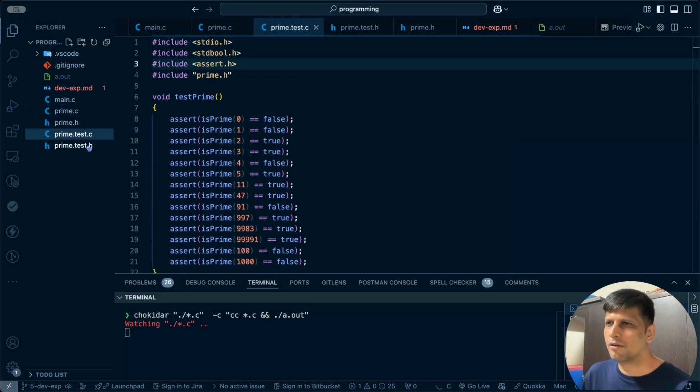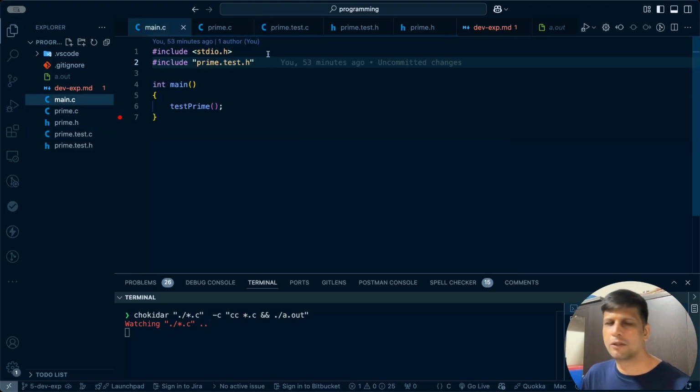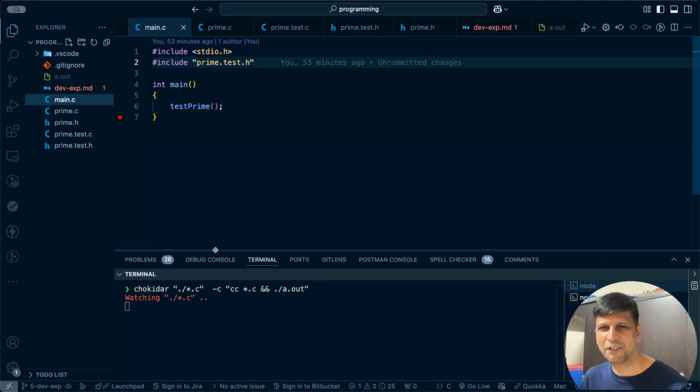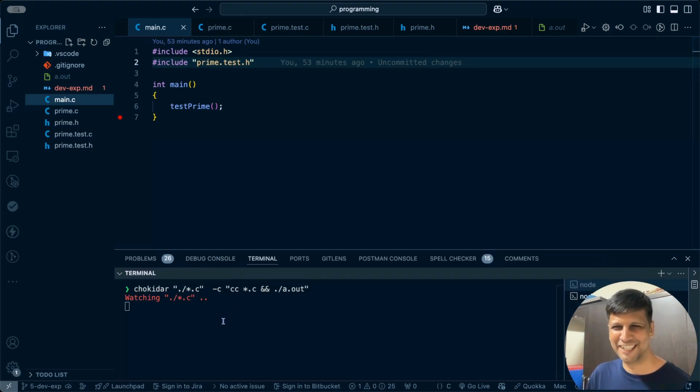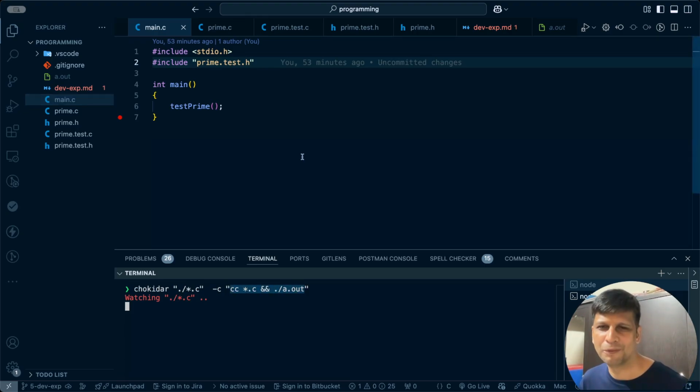Great. So how do we include them? We simply include the header and call them. That's it. We have to do nothing else. So I have our hero Chokidar running and monitoring our files. As we learned, just saving will invoke this command. Chokidar will invoke the command that we have supplied. It will simply execute it. That is what is going to happen.